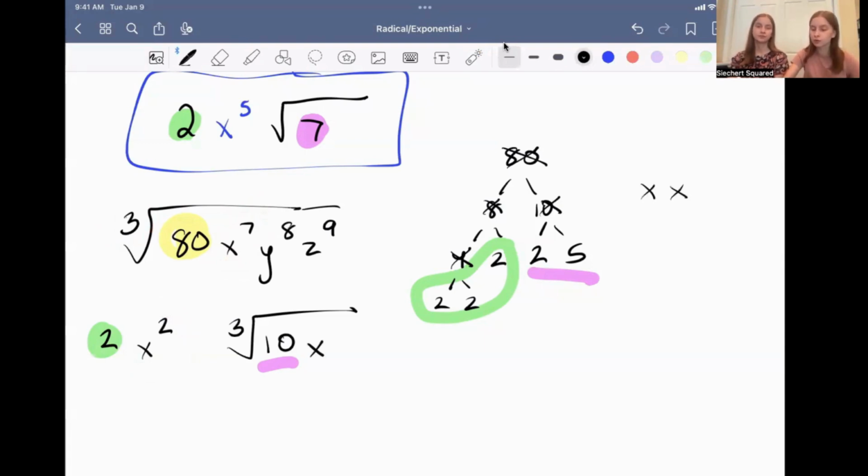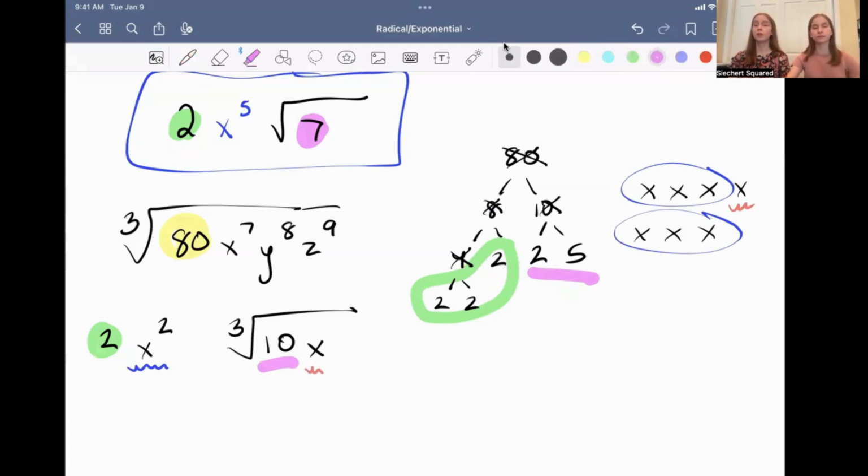So here's a visual. If we had those 7 x's, we have groups of 3: 1, 2, 2 groups of 3. That was the x squared. And then we had that 1 x left over. That's the 1 x left inside the cube root. Exactly. So as you start, if it helps you to write it out, go ahead. But as you get more familiar with it, you'll definitely just start doing it in your head. So the x to the 7th was broken down into that x squared on the outside of the cube root and the x on the inside.